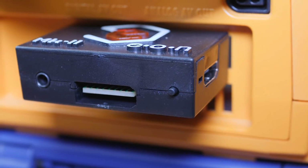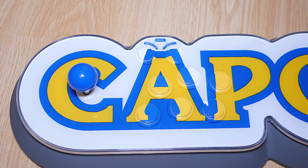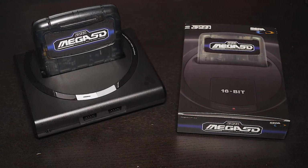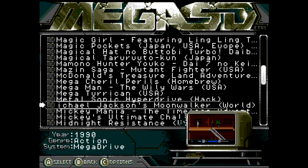Welcome to the show. We're hanging out here in the studio, and as I've done with other things such as the GCHD and the Capcom Arcade Stick, we're here to discuss our experiences with the Mega SD flash cart, available for the Mega Drive / Sega Genesis. This is a cartridge designed to allow you to play all your Mega Drive and Sega Genesis games, as well as Master System and Sega CD. And that is one of the biggest features, and there's a lot to it.